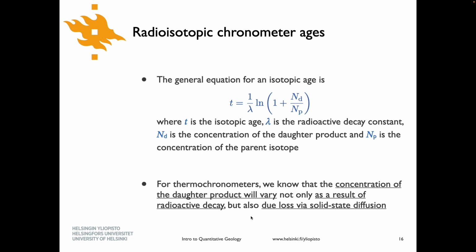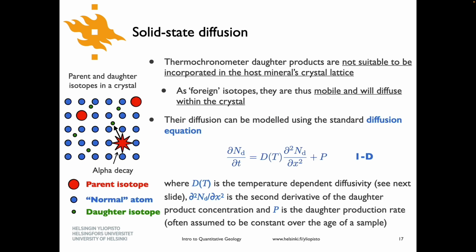But of course, we're losing some of this daughter isotope to diffusion with the thermochronometer, so we can't use this exact same relationship with thermochronology. Instead, we have to take a slightly different approach, and this goes in the direction of what we're going to do with today's exercise. I won't go through this in great detail to save time, but the slides will be on the course page. I'll go over the basic idea just to make sure everybody's in the same mindset.